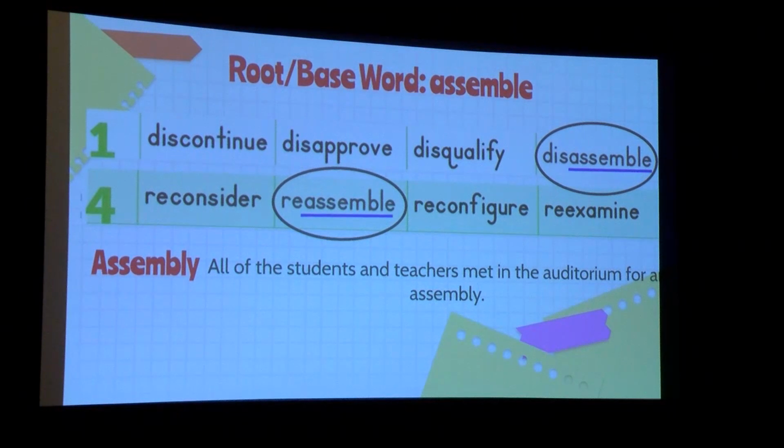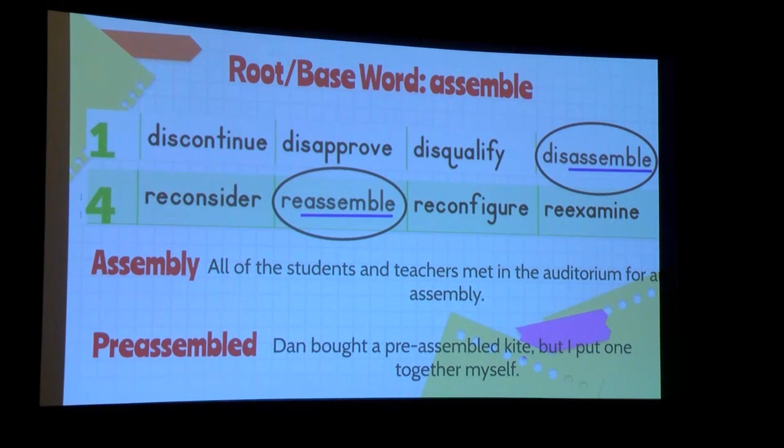This is where I'll ask students, hey, do you have a different definition or a different word with the base word assemble in it? And they would tell me. And in order for me to understand if they have the correct meaning, if they can make meaning of it, I would ask them to use it in a sentence. Also, pre-assembled. Dan bought a pre-assembled kite, but I put one together myself.